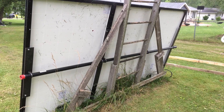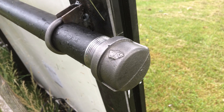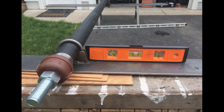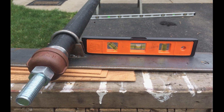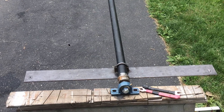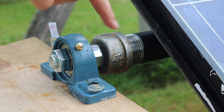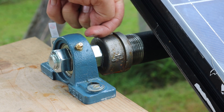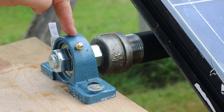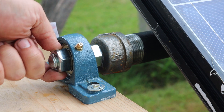What I did is I got a couple of caps for the ends of the pipes and drilled a three-quarter inch hole through that, put a three-quarter inch bolt through there, and a nut on it — you see it in the bottom left of this photo. From there I put those through a bearing on a pillow block, which you see at the bottom of the screen. After that, just a little bit of paint. So the pivot is: inch and a quarter pipe, inch and a quarter pipe cap with a hole in it, a three-quarter inch bolt going through that, a nut, a three-quarter inch bearing in a pillow block, and another three-quarter inch nut.